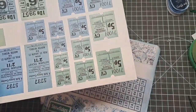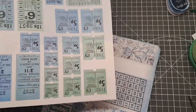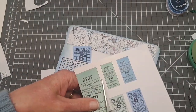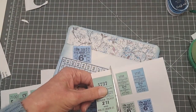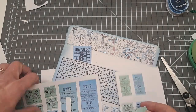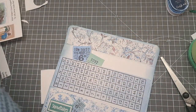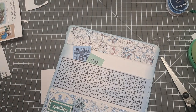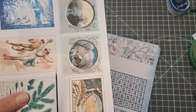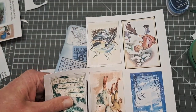Let's have one of these ones as well. It's a little bit different. So I'm going to cut some of the blue and some of the green. This is a bit like the stuffed pocket, so then you go in and put all your lovely little things inside here. There we go. I'm going to come in with another one of these images. This is beautiful, lovely with the greens. It's a nice little kind of Christmas gift if you've got a crafty friend.